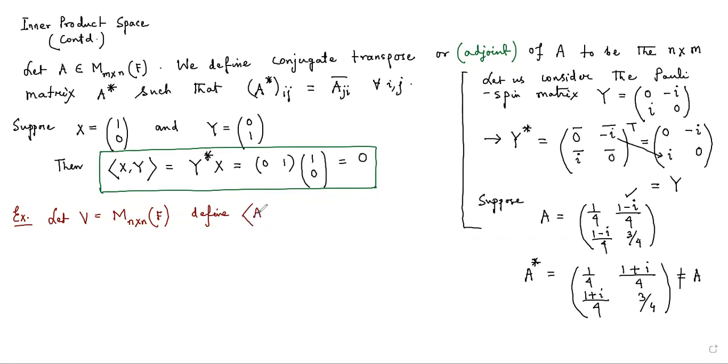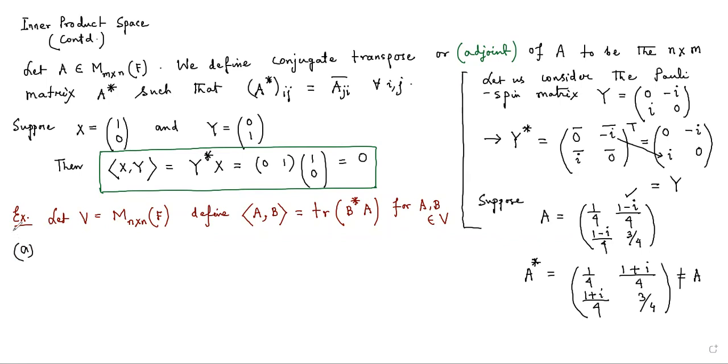as follows. We are considering two matrices A and B, which are square matrices. And then I'm writing this term, trace of B star A, for A, B belonging to V. So this is the inner product that I'm going to define on the set of all matrices of order n, where the field is capital F. Our objective is to check whether under this inner product V is an inner product space or not. So we'll look for whether this particular inner product satisfies all the properties that have been discussed in my previous class. One after another, we'll try to check the properties.